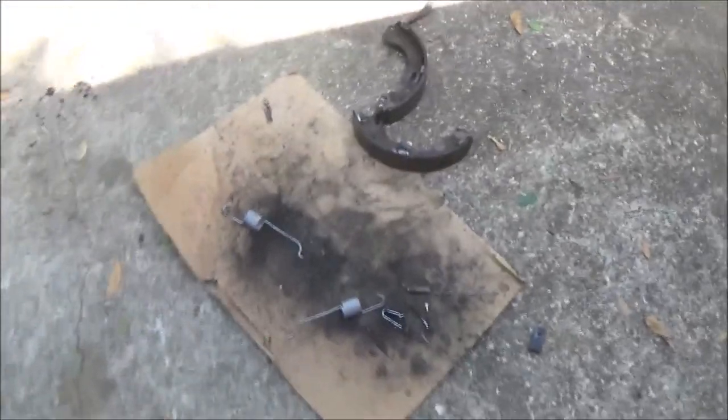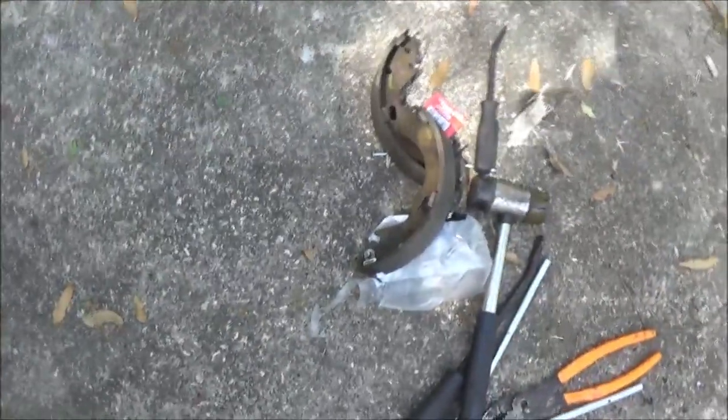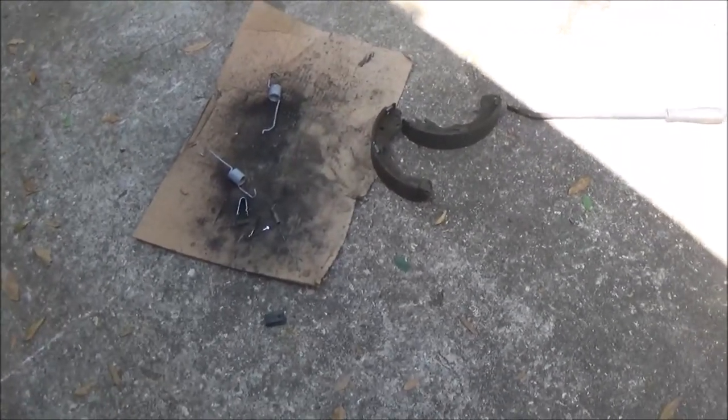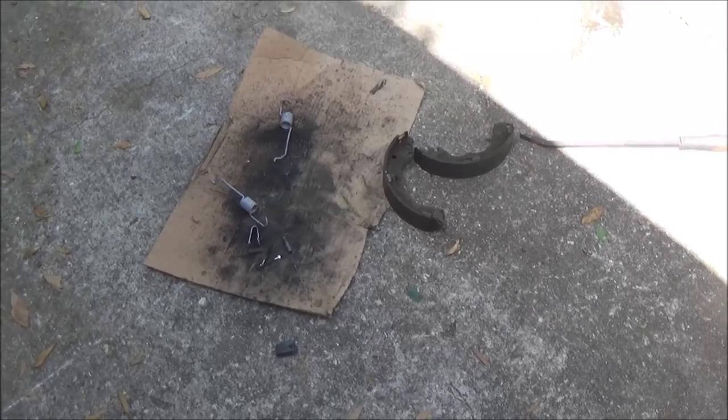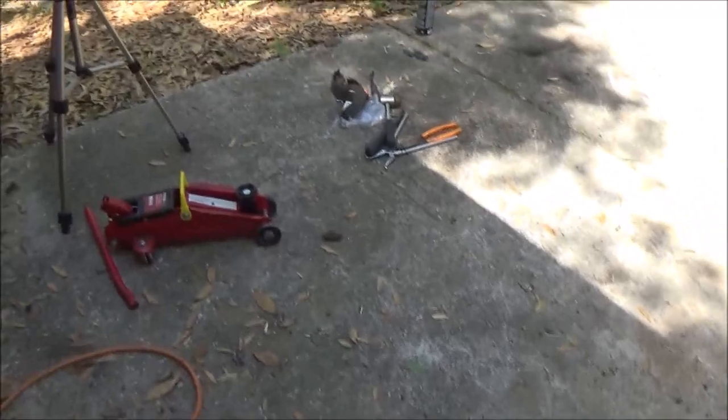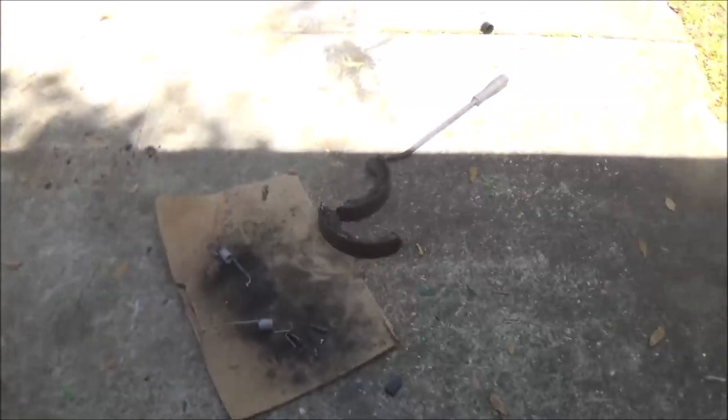But as you can see, his brake shoes weren't that bad. This was just a maintenance thing. I probably could have adjusted them and got him probably close to another year out of them, but they were only like $37, so he went ahead and we just put new ones on it.